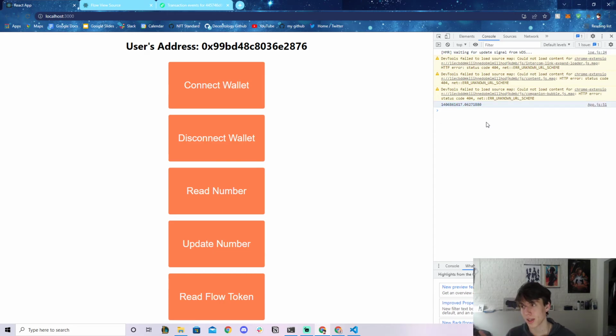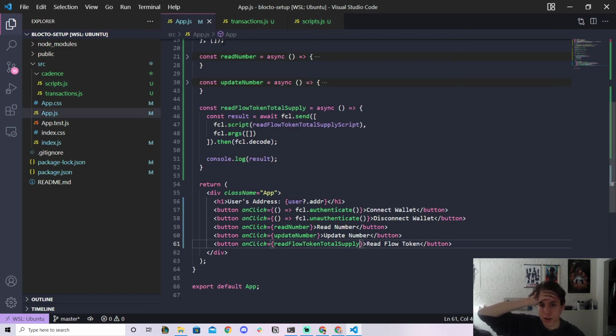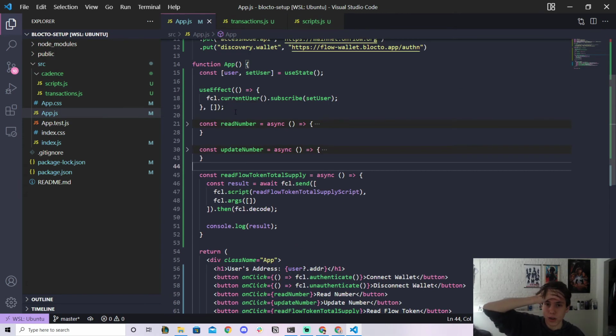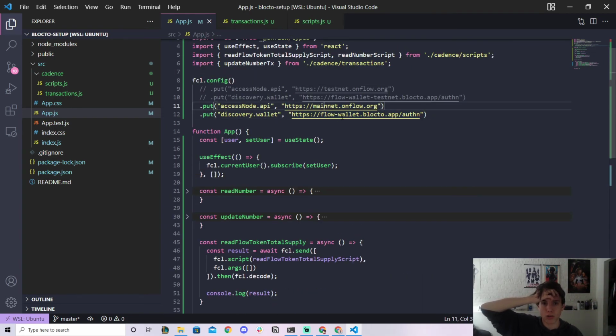So that's it. That's pretty much it. You'll notice that Blocto Wallet is so much easier than any other wallet. It's so simple, as I just showed you. And again, I'm not gonna run a transaction on mainnet because I'm not trying to screw with my account. But you get the point, right? You would just do the same exact thing, which is, by the way, what I love about this: mainnet and testnet, it's literally the same thing. You just change these two things right here.